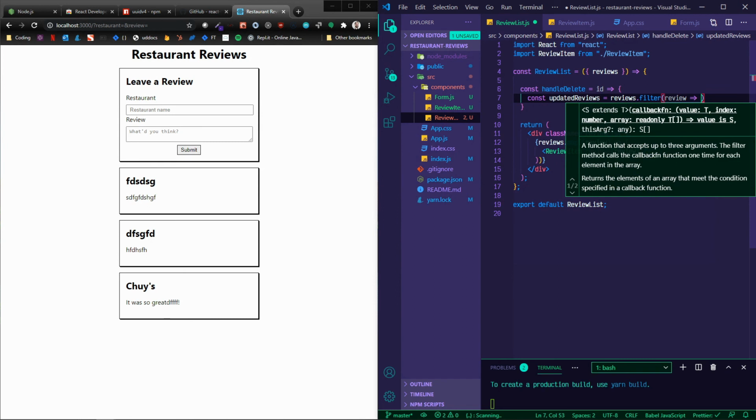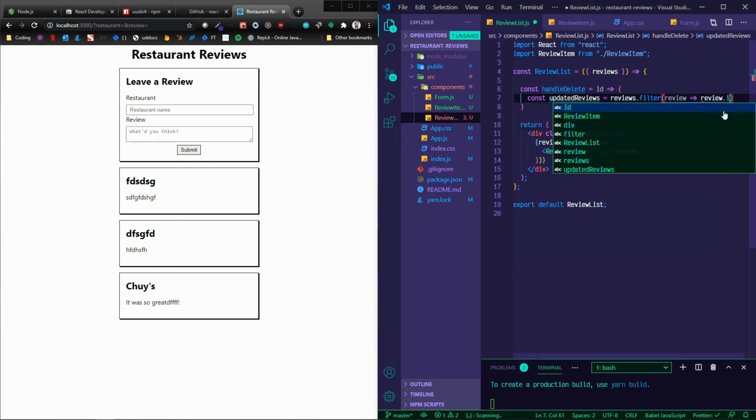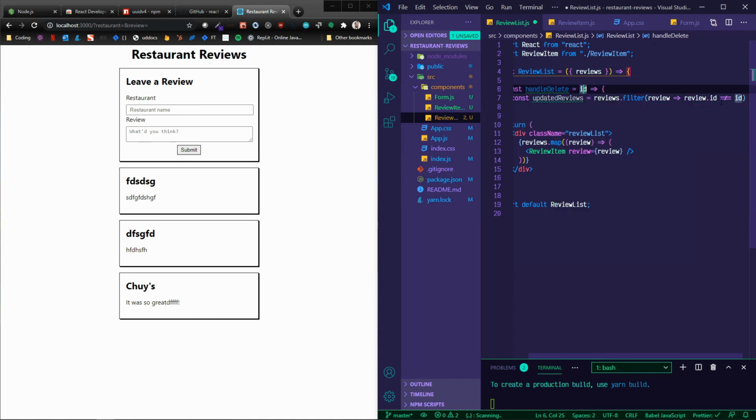For all the reviews in the reviews array, we are going to check the review.id. We're going to check the ID of each review, and if it doesn't equal the ID that was passed in, that's what we're doing here with this filter. So we're filtering for any reviews that don't match the ID here.